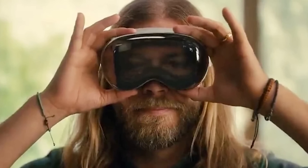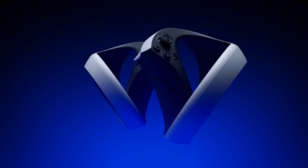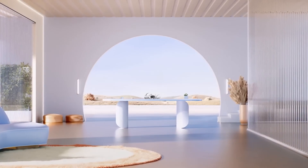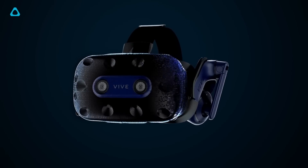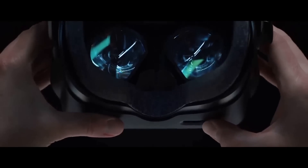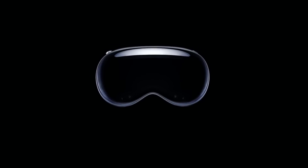The news everybody has been talking about is Apple's digital scuba diving face mask, or the Apple Vision Pro if you want to give it its official name. There are approximately four and a half billion Twitter threads going over its very impressive features, so we'll only go over those briefly. But this episode is more of an overview of the whole VR, AR, and mixed reality space. Apple entering is definitely a massive moment and makes it pretty clear that this world of spatial computing in some form is the future.